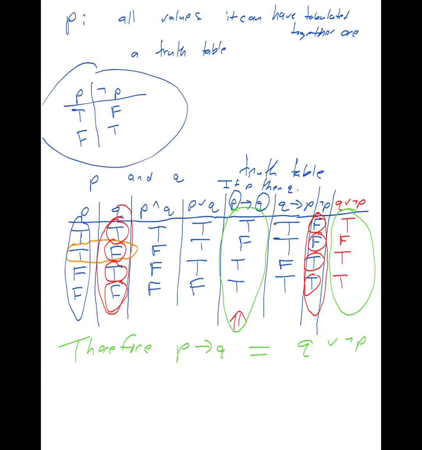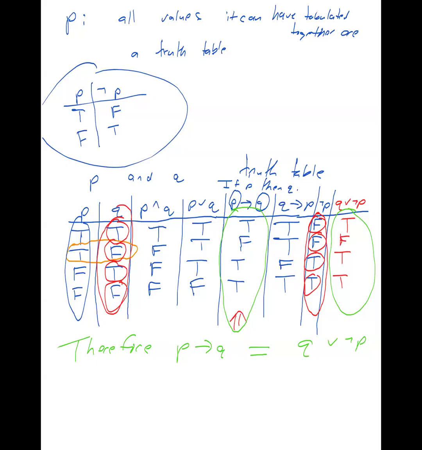So we've just figured out that P implies Q is equal to Q or not P. Is there another way of writing this? Now, by the way, the equal sign in math, they're a little bit mean. Equals can be generalized to mean more than just like 3 equals 3. They don't usually use the equal sign to equate things that are not numbers. So this is really exactly a number.